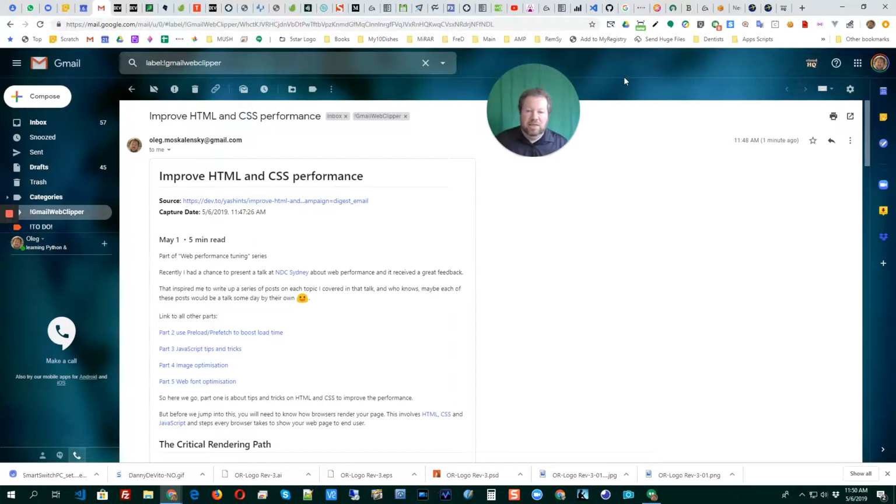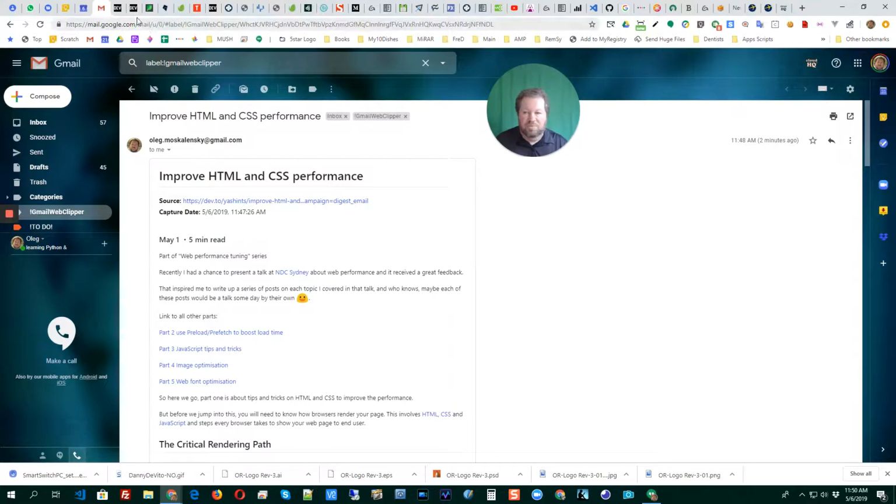So if you want, it's not mandatory, but if you're trying to keep everything in Gmail, you can actually mimic your bookmarks in Gmail by using the same capability here. Since we're putting emails here and it automatically creates this label called Gmail Web Clipper, we could potentially create a whole structure of bookmarks underneath it for web pages.